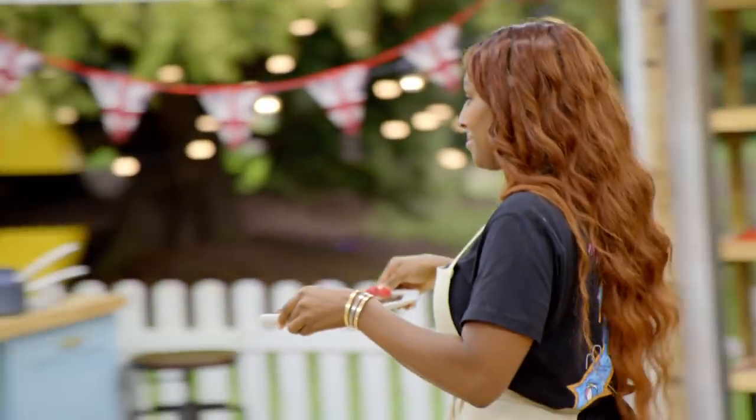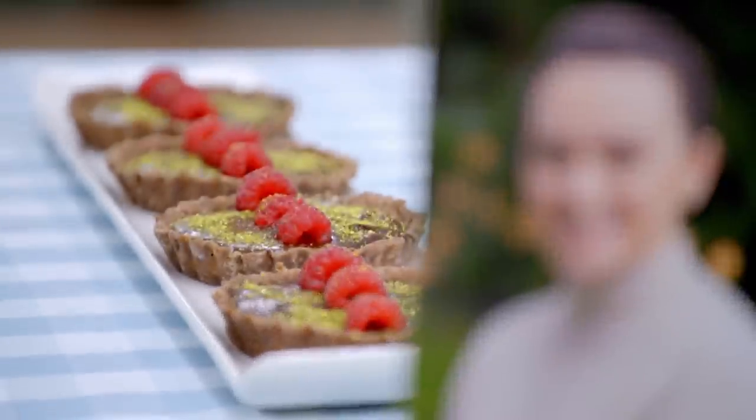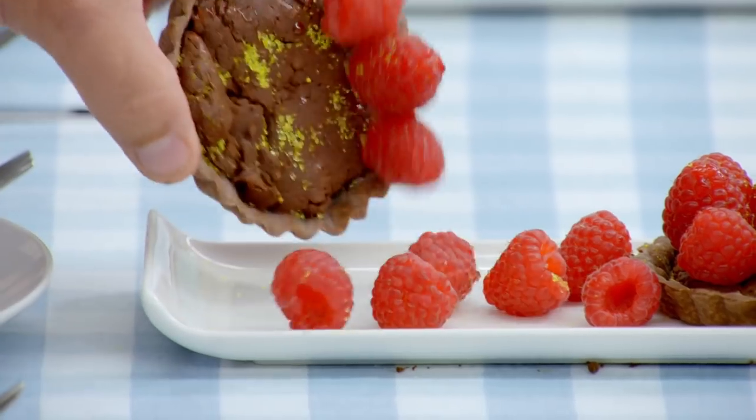Prue and Paul are looking for 4 identical vegan chocolate tarts. We have 4. They are similar. They need more raspberries. Moving on to number 2. It would have been nice to see the raspberries go on when it was still a little bit soft. So that they'd stay on. Yes, exactly.